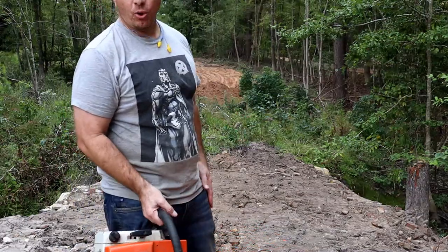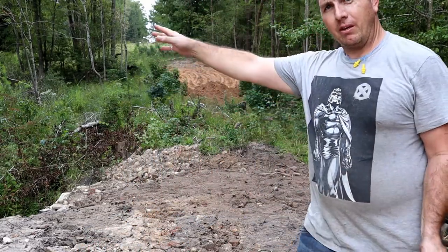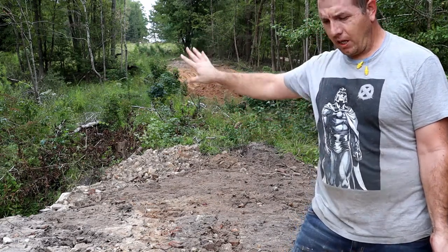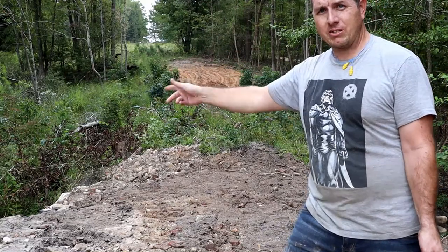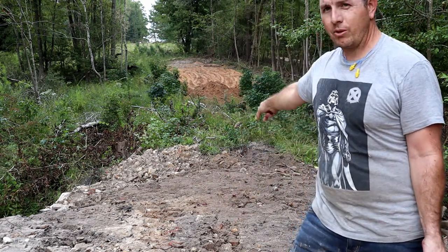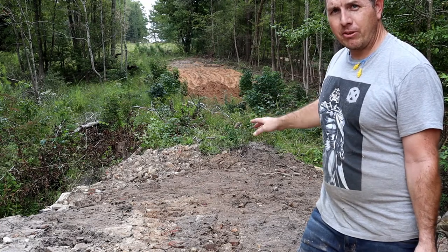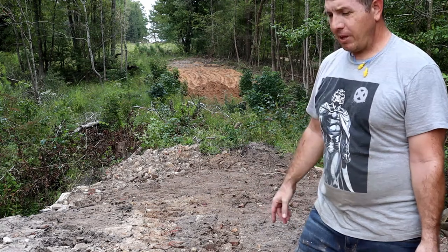Like I said, I've got to get some more culvert for a portion of this creek here. If I could get upstream and figure out where it splits and cut it off upstream, I could do that, but it's kind of coming down from both sides. So it's got a creek through here and then a little creek on the other side. This is the majority of the water that I've rerouted here, but I brought a lot of that dirt down from the other side and finished off the land bridge here. That should hold up well.